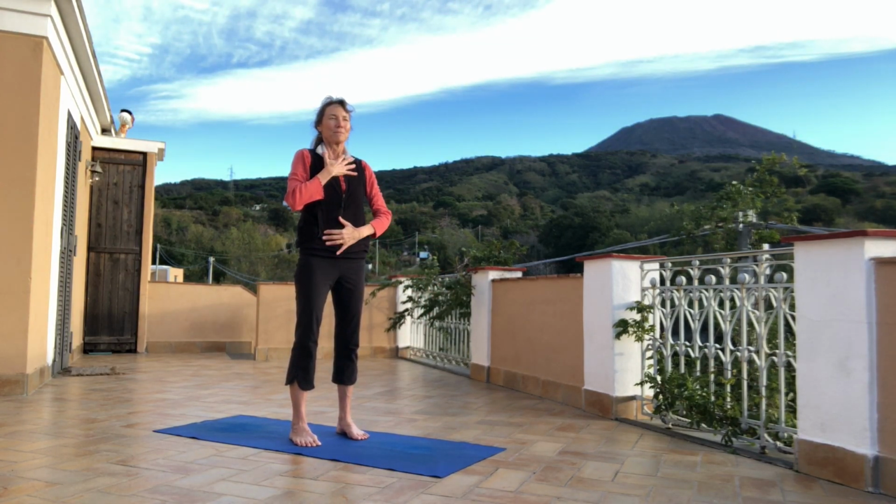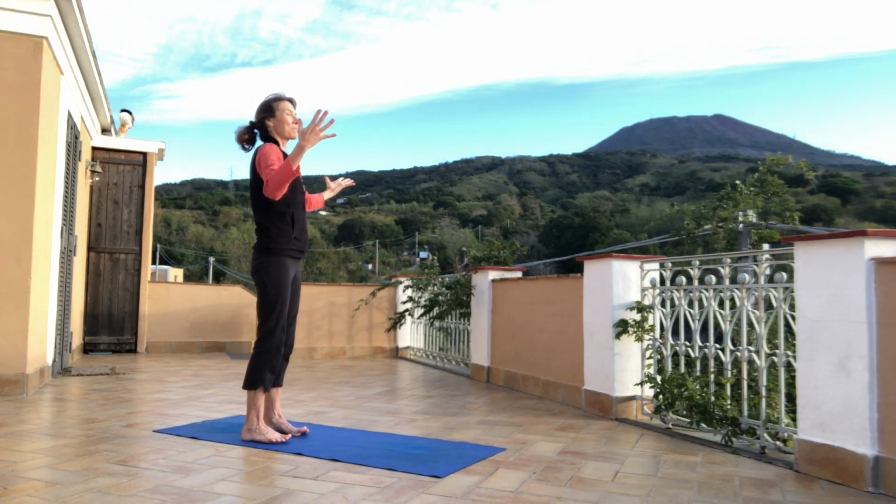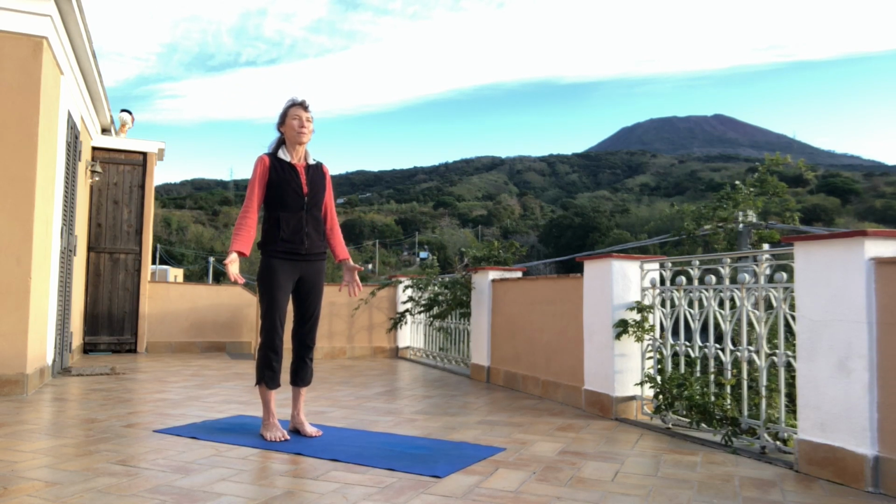Hands to prayer position. And or one hand to the chest, one hand to the belly. Take in the beautiful day, take in your environment, come back to your intention. All good energy surrounds you.